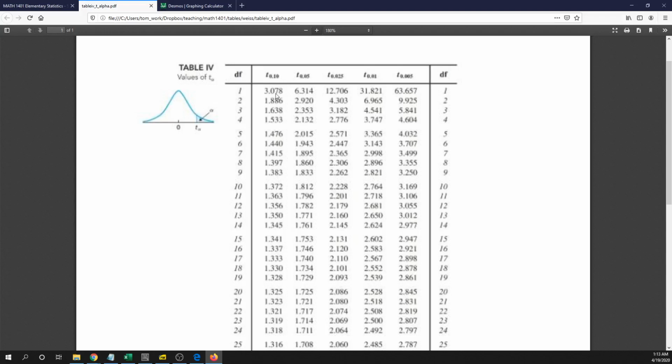So using table 4, we will not be able to get a p-value to 4 decimal places like we were doing in the previous section. We'll only be able to say that our p-value is in the range between these values given up here at the very top. But that's good enough for what we're doing. We don't need to get the exact p-value. Just a range will be good enough, because then we would just compare that to the level of significance and either reject the null hypothesis or not reject the null hypothesis.